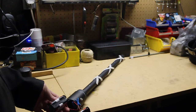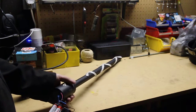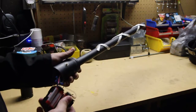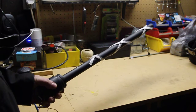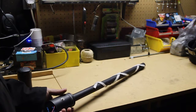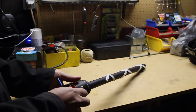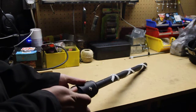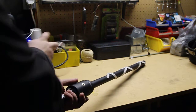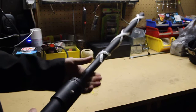I just wired them in series to get my 12 volts. So you can see that's standard PVC, painted black, with batteries in here. Now if you just attach the batteries to the LED, they're way too bright, so we need to throw a resistor in series to help with the brightness of the LEDs. I think I put maybe a 100 ohm or 200 ohm resistor in there to drop it down some.